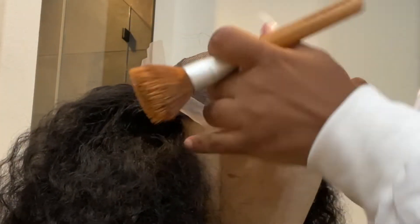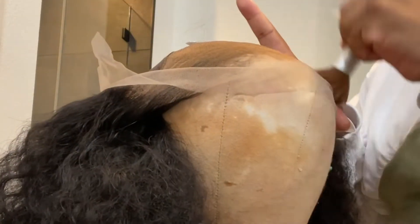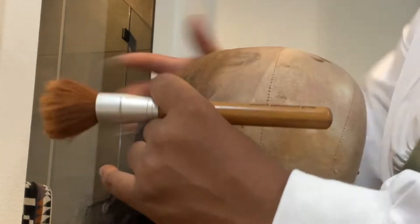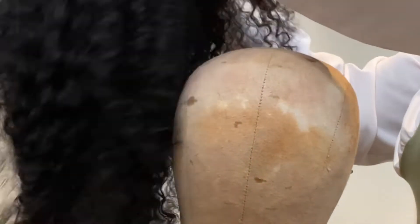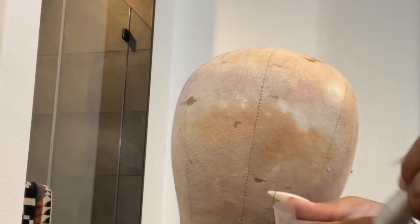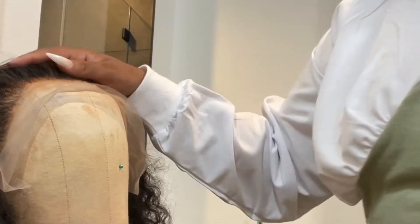It gives you that natural hair vibe — it doesn't look too much even though the hair is very full, it looks very natural. I'm going to be taking all these steps so I can get a seamless install, and I'm not even going to put baby hairs on this unit. You guys are going to see just how flawless this unit is — she is HD lace, 250 density, and she's also 30 inches. There are other lengths she comes in, but all units are 250 density so she will be full, just like the one in today's video. I've featured this unit on Instagram at iminks_llc.